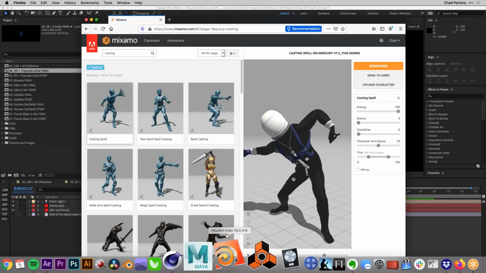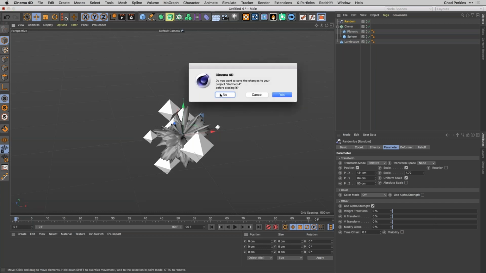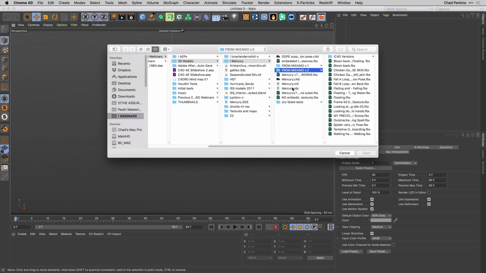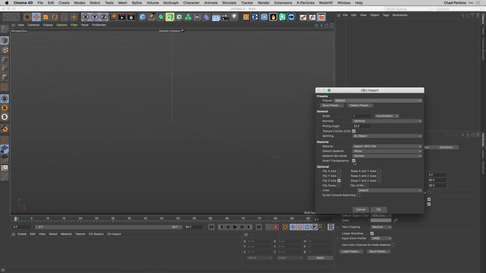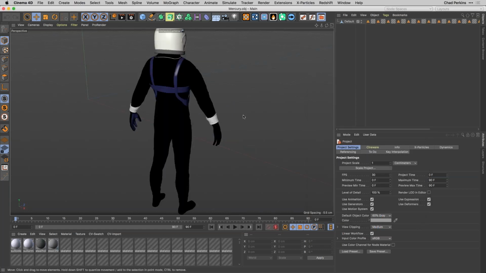If I go over to Cinema 4D, I'm just gonna close this. This is just a horrible moment in my life. I'm just gonna close that chapter for good. I'm going to bring in this mercury.obj file. Notice there's a little material file. We're going to talk about that in a second. I'm going to open this up, and I'm going to uncheck invert transparency, and then here this guy goes.